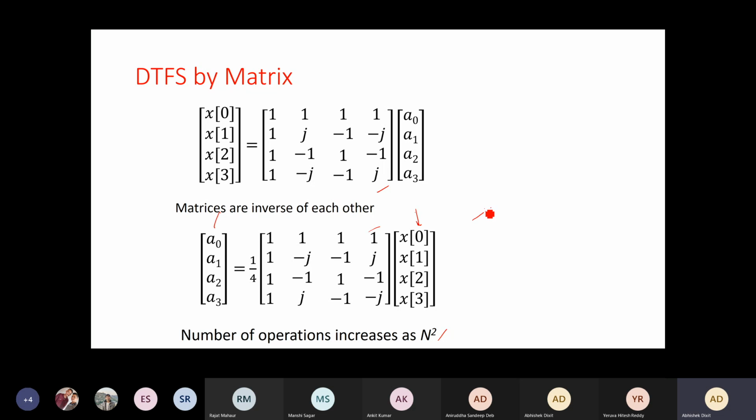And there comes the role of the fast Fourier transform, which is the algorithm. In fact, the fast Fourier transform is the most used algorithm. Most of you are computer scientists, so this is an important algorithm that people use. It's the most used algorithm in the world. So we would like to see how you can simplify or reduce the number of operations.